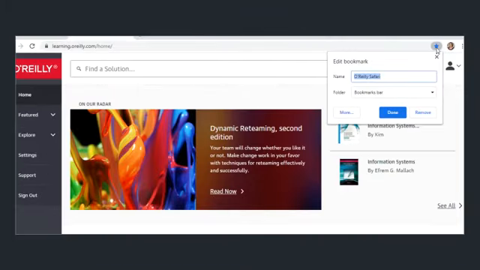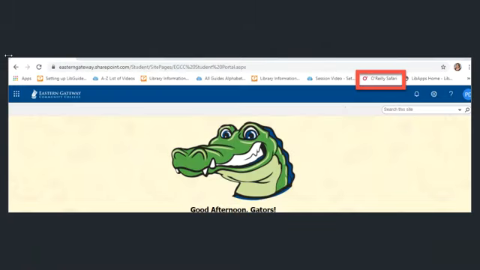Another thing that you can do to help save some time is you can bookmark the O'Reilly Safari page so that you don't have to go through the library every time you want to find and read your book. Go ahead to the upper right-hand corner, click on the star, it turns it blue, then it asks you to name your bookmark and where you want to keep it. Once you go ahead and have done that, it should sit up on your bookmarks bar or in your bookmark list. Then all you have to do is click on it.